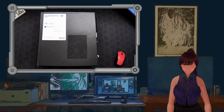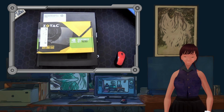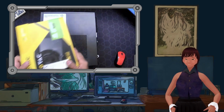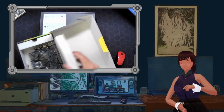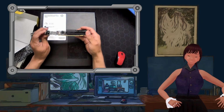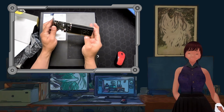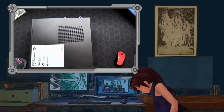Now, a sensible thing would be to install this. Yes, it's low profile, but it's a GeForce GT 1030. And it's the obvious upgrade from the 730. And it's very liable to work. You can see it's a single width card. And it has 2 outputs, HDMI and a DVI. And yeah, that would be a reasonable upgrade, right? And it's very likely to fit in this box. We're not very sensible here.